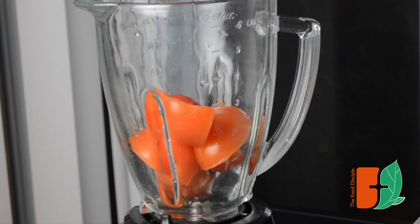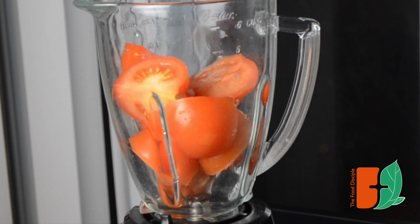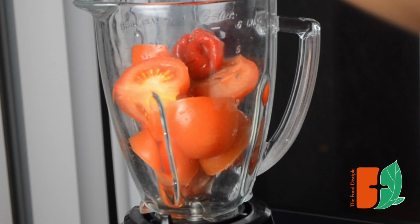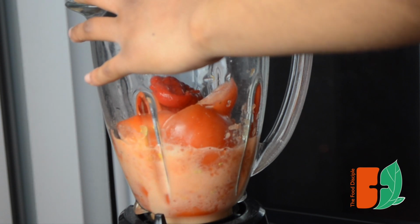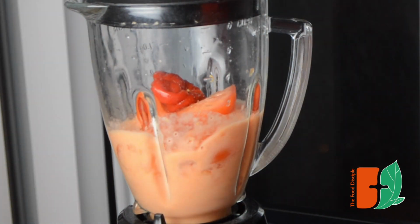So we're going to start by blending our tomatoes, the scotch bonnet pepper, red shepherd pepper, and onions. We're just going to blend this. If you notice, I didn't use any water to blend this pepper mixture. The tomatoes is going to release all the water that we need to blend it.